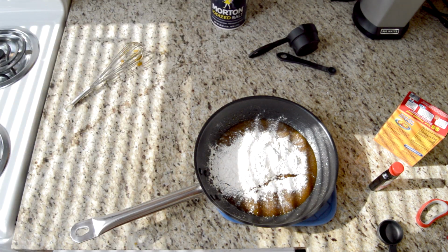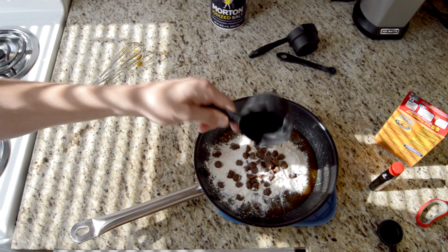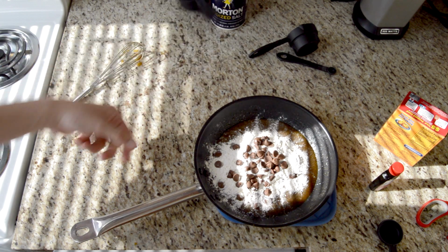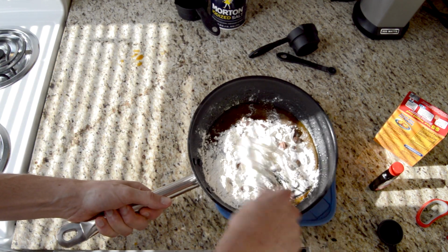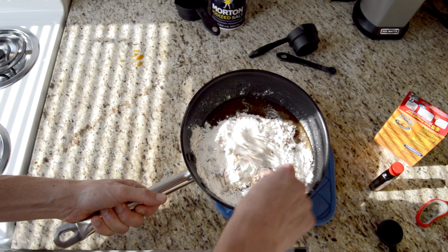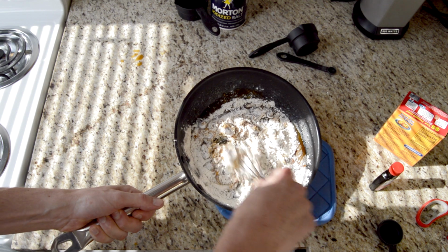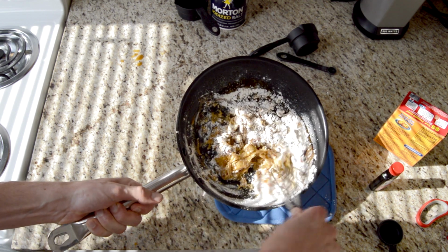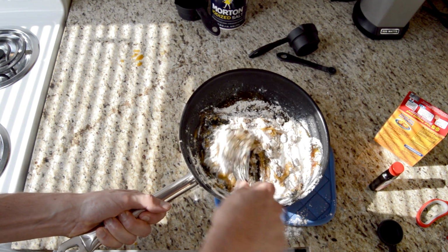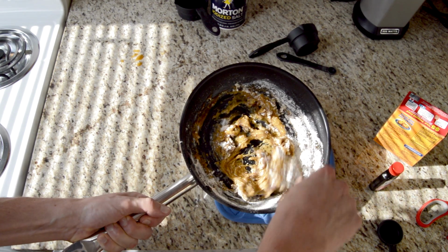And then lastly, 1/3 cup of some milk chocolate chips or dark chocolate, whatever kind of chocolate is your favorite. Toss those in and mix this until just combined. I kind of screwed up here. You're actually supposed to put the flour and stuff in first before the chocolate chunks. But you guys can learn from my mistake. You fold those in after. It's gonna do you a little better probably, but it'll work.